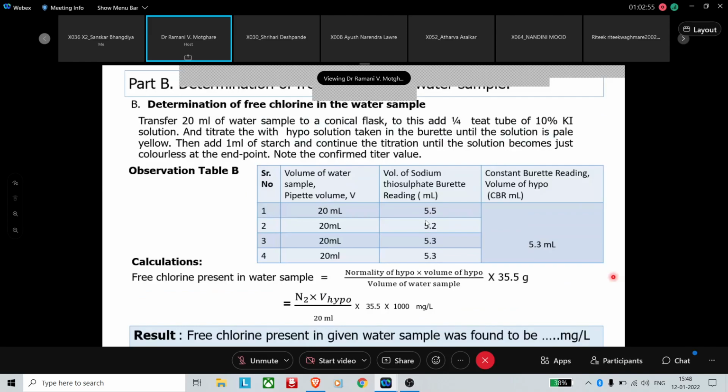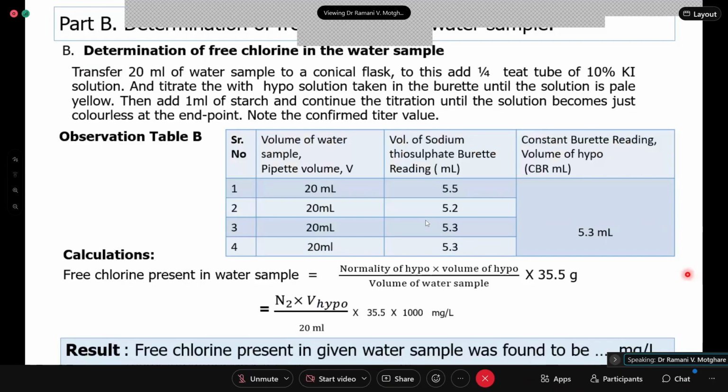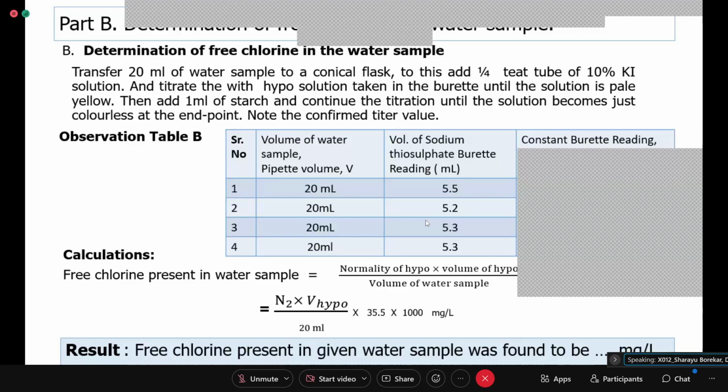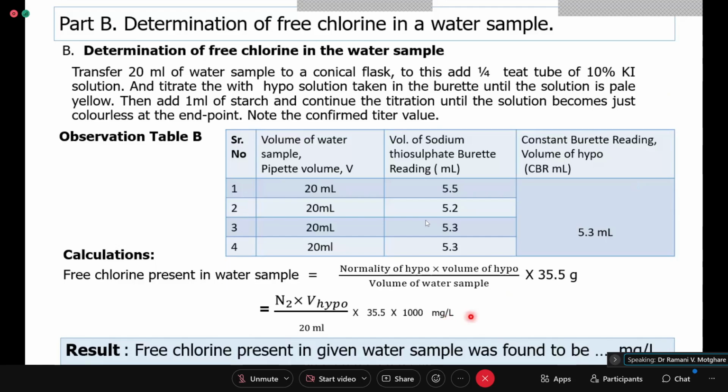Are they really present? Ma'am, will this viva be based only on experiments? Only on these experiments: the calculation part, the theory part, all those things totally based on the experiment. Okay, ma'am.